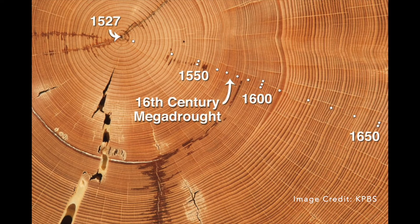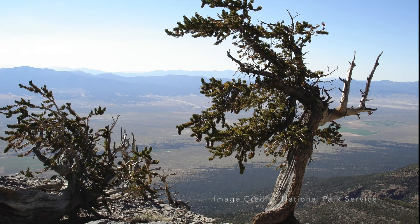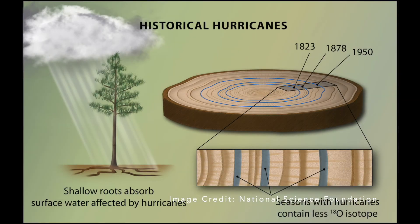So the trees can tell us not only how old they are, but what climate conditions they have experienced during their lifetimes. Some trees in temperate zones can live to be a very great age — we have some species that will live to be over 2,000 years. So we can produce a temperature or rainfall history from where the tree was growing for much longer than people have been around measuring those phenomena. We can see changes in climate up to about 2,000 years with tree rings for areas around the world.